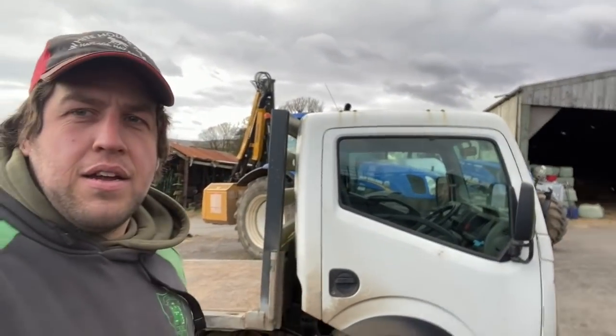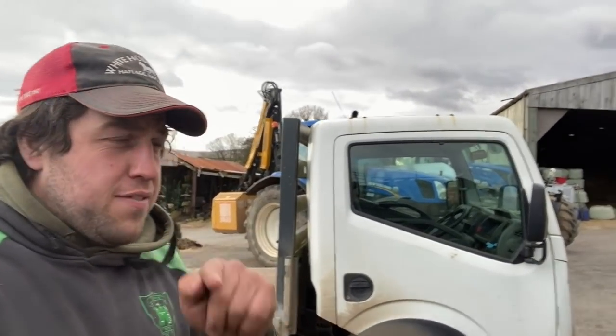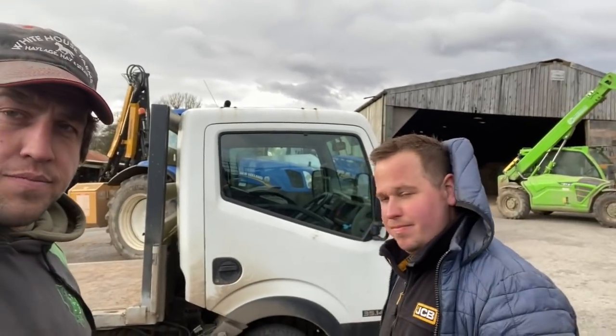But Nissan Cabstars, if you're looking for a van, use hardly any fuel. The only thing I would say, another negative, is she's rubbish. No, be precise. She's a brilliant van. She's so light on the back, she has just got no grip for anything. So rain, slight gravel, she will spin. You touch a strand of grass, you phone for help and get a tow. Join the AA. But as long as you're on solid tarmac or concrete, she's good to go. She's spot on.